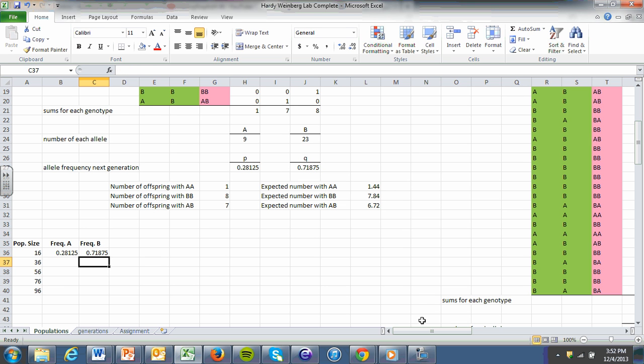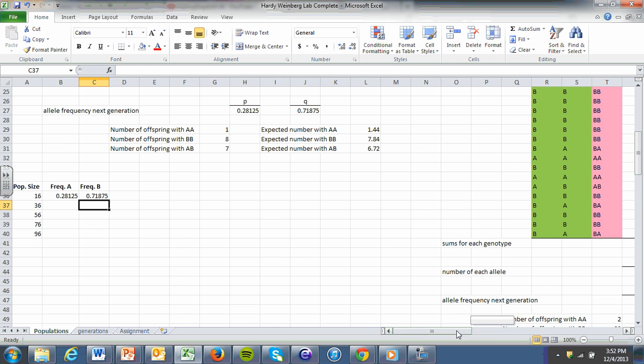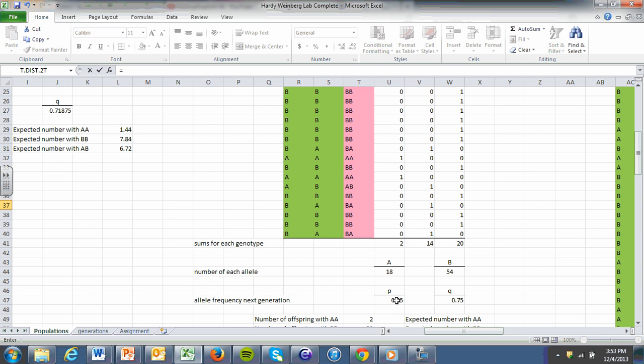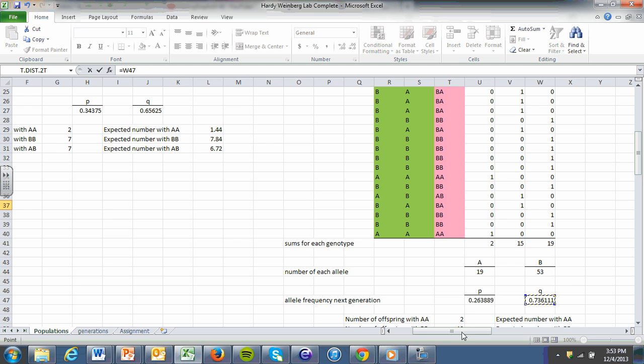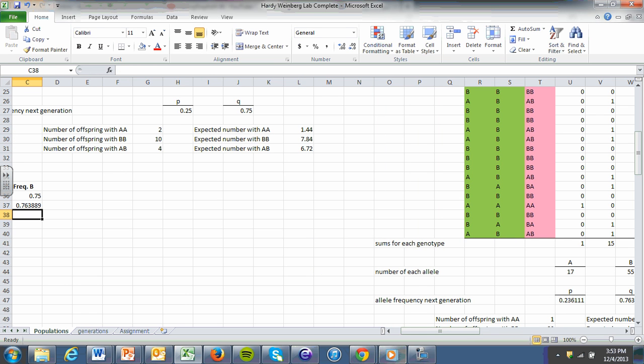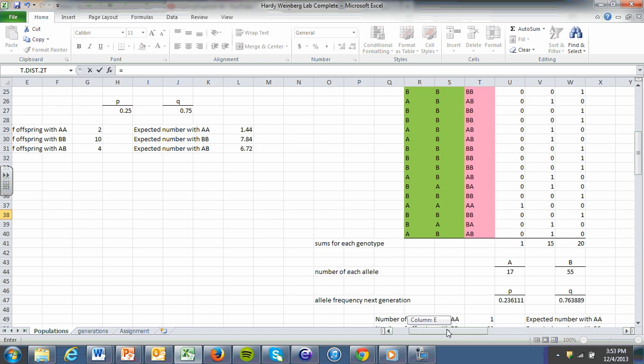I'm going to do that for each of the population sizes, so now I've got to go over to my 36 population size. Equal. Frequency of P for that. And that's what I want. Now I'm on my third one.